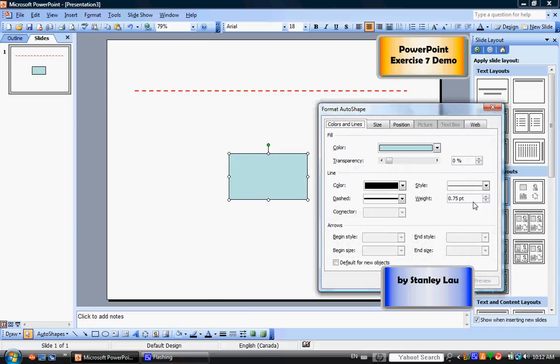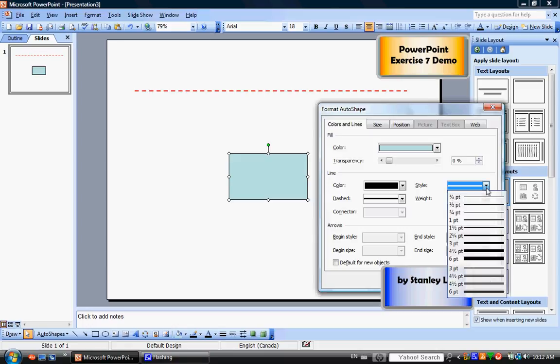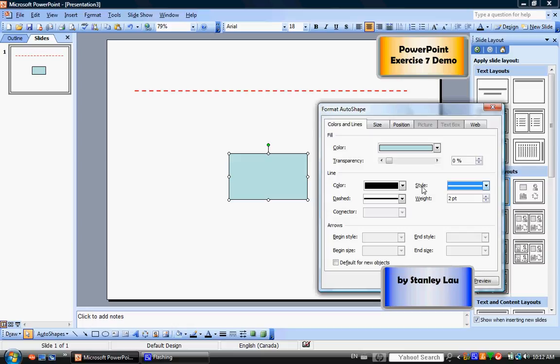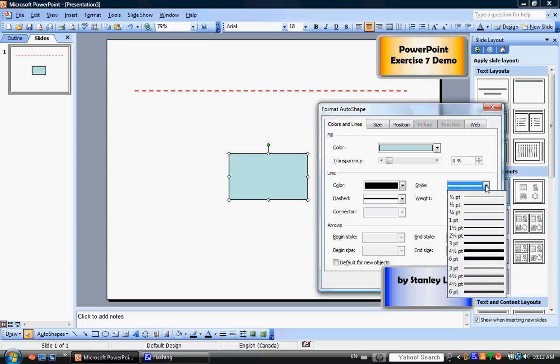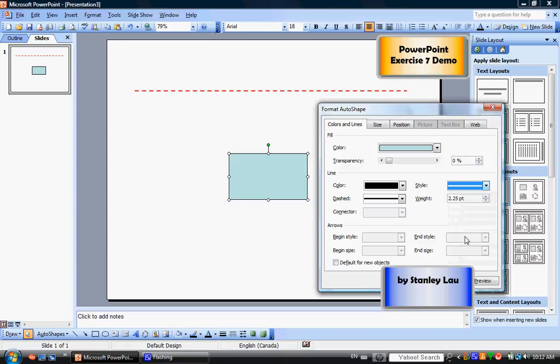Okay. And again, we can use the up arrows to make the box thicker, or likewise, next to the style, there's a down arrow. Instead of choosing weighting, you can just go right to 2 1/4. Okay, so both these options do the same thing.